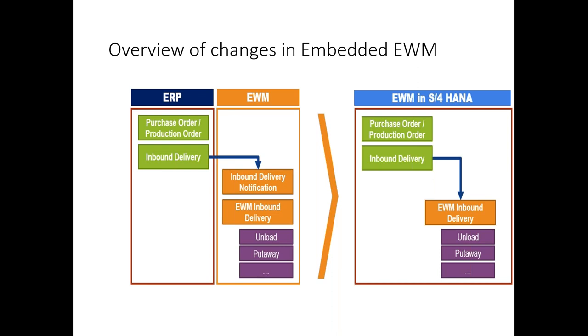In order to have these operations succeed in the EWM system, some data has to flow to the EWM. So what kind of data was that? Some transaction flow has to happen. So what is the origin? ECC is our origin system, basically. Inbound, in the sense, is the place where we'll be receiving the goods into our warehouse, and outbound is where we'll be sending the goods out of a warehouse.